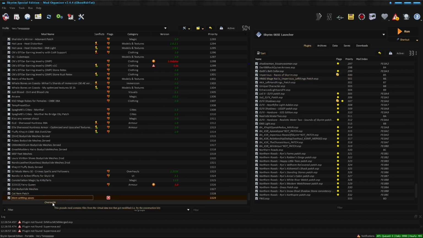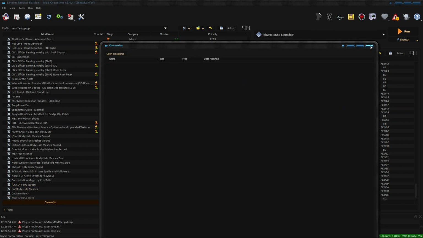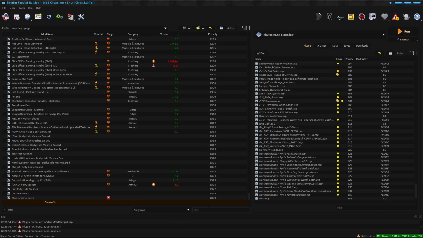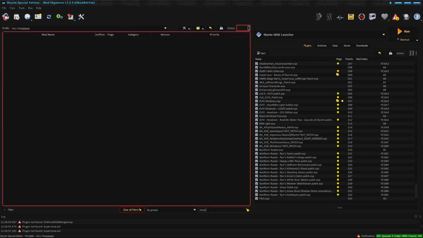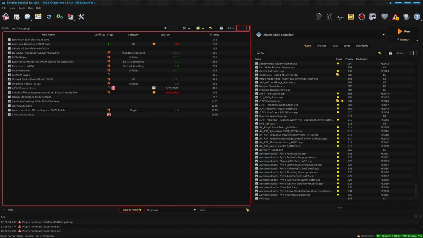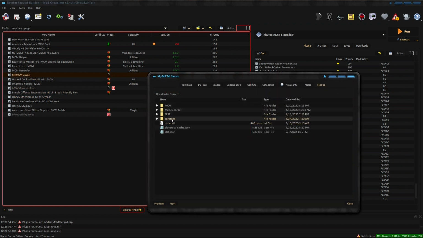Now, like I said, everything gets put into your overwrite folder. So if you were in game and you were in Sunhelm, you got your whole profile set the way you want, your cold settings, your hunger settings, your thirst settings, you got everything set up, and you hit save. Whenever you hit save, it puts that save into your overwrite.